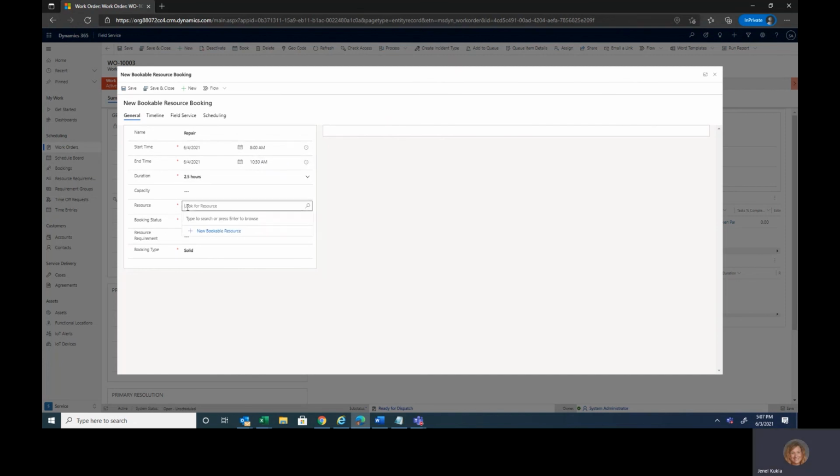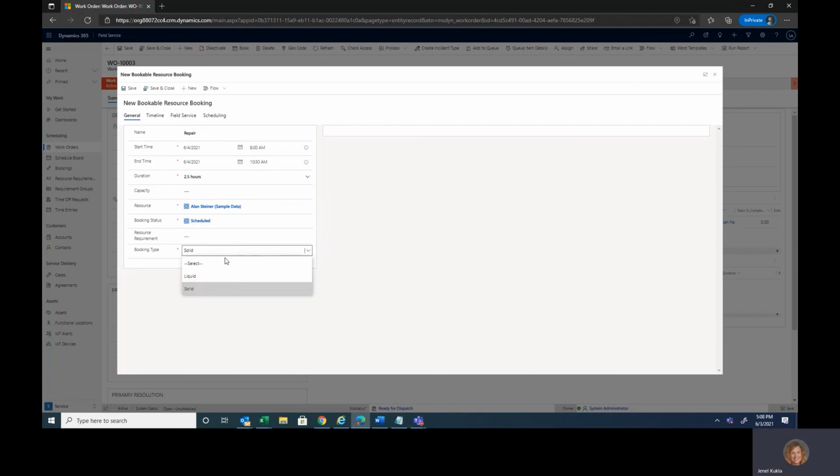And then from here, I can pick my resource. So again, if I knew who my resource was going to be, I could select them here, and that way it would book them as non-bookable on the schedule board, and we would see it on there. So I have some other ones I can show you on the schedule board. So let's go ahead and we'll book Alan for this one. Okay. And then it's going to tell me what the booking status is. So again, this gives you the ability to select whether the customer service representative or the technician themselves could go ahead and update this accordingly. Right now, we're just going to mark that it's scheduled. So that's what I'm doing. I'm scheduling this for Alan.